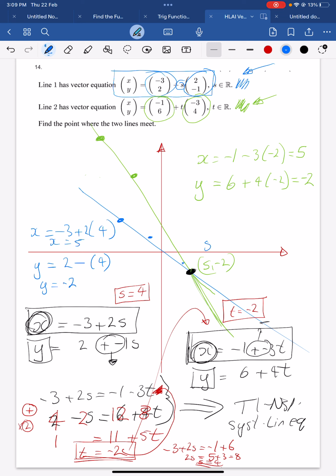So look, 5, -2. A quick summary then: no need to draw the graph. You can go straight to forming the parametric equations and solving. But when you solve for s and t, once you've got one of the answers coming out, the t, no need to sub back in to get the s, because you can see clearly that just the t value on its own will give us the coordinates of the point of intersection.